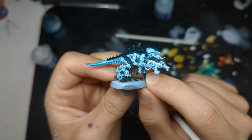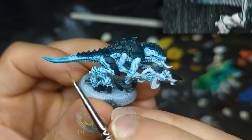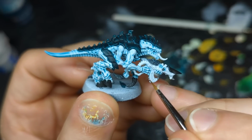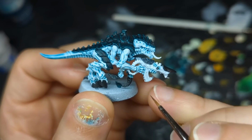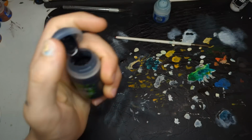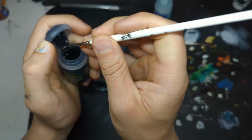Okay, so with the white blocking in kind of done now, you'll note that I started experimenting on the tail. I don't know if I can pull off GW's kind of fancy worm tail. That's a problem for later. I'm going to use a dark blue, so I'll probably just use Nightshade to blackline and separate all these areas. We're going for a kind of clean GW look, and separating the areas clearly is a really, really easy way to kind of make it look a little bit more crisp.